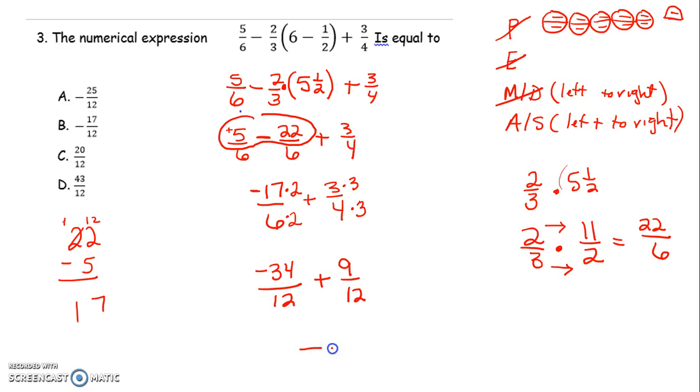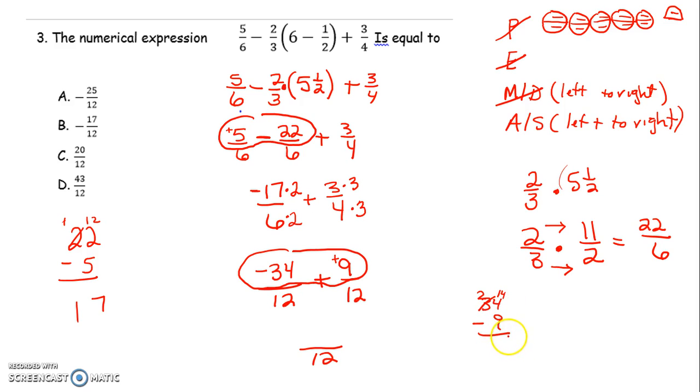With a common denominator, I know this is always how Miss Sherman teaches back in the signed number unit. She always has to come up with a common denominator because then she says all you have to do is focus on your numerators, my friends. Are those signs the same or are those signs different? They're different. The 34 is a negative. The 9 is a positive. Signs are different. You'll find the difference. You'll keep what you have more of.